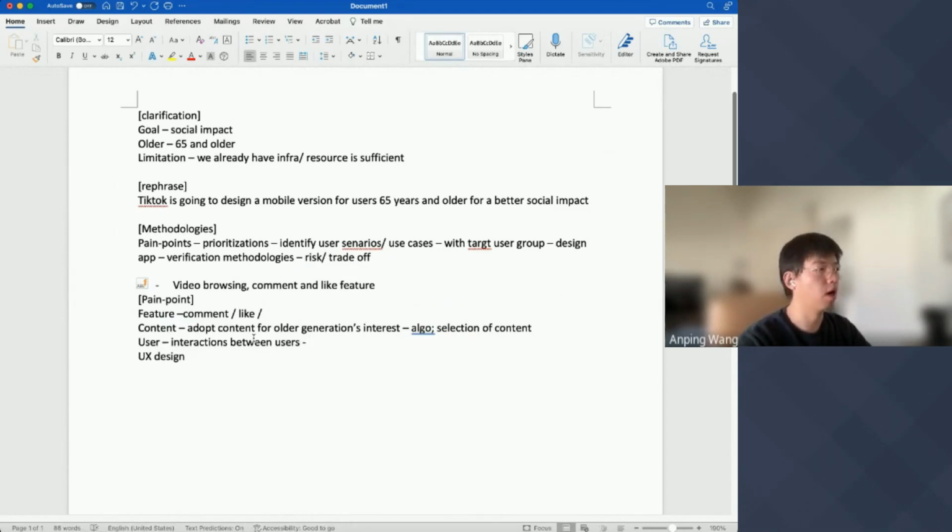We also think of the user portfolio, the setting up of the selection of their interest for cold start. Okay. Yeah, I think that will be it for users at this moment.